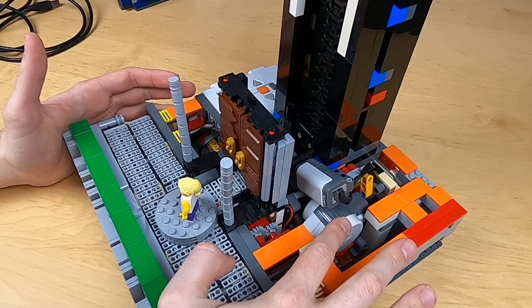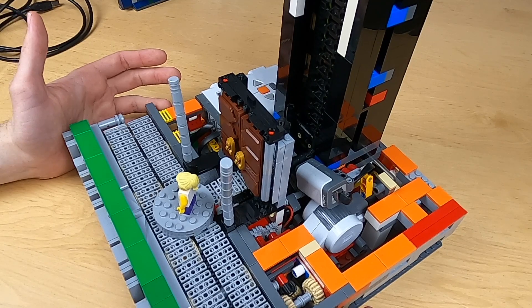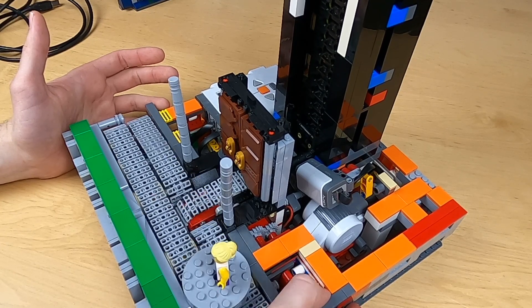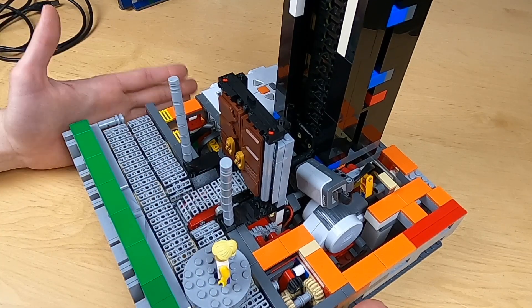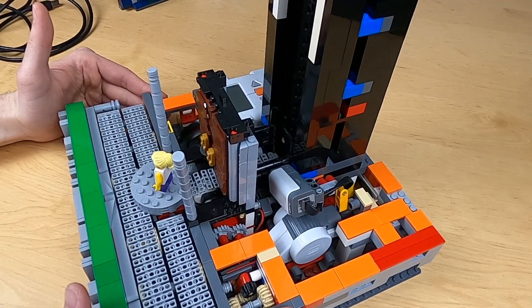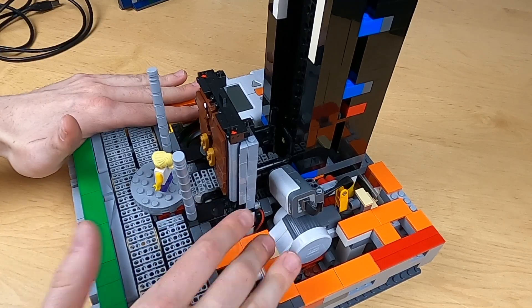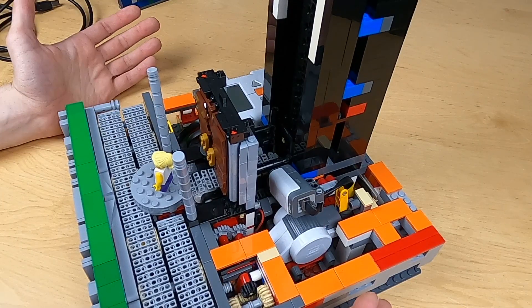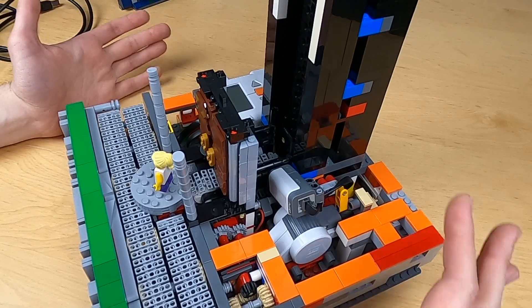The second motor is the one that is running the track, just like in the coffee shop module. The track can go in one direction outside and in two directions inside, going up and down exactly like in that cafe module. The door mechanism for opening is exactly as shown in the initial video, so you can go watch that for how it works in detail. I put this little sensor here at an angle because it's really good at detecting the people who are getting in, and I did some trickery with some technique parts in order to make that work.